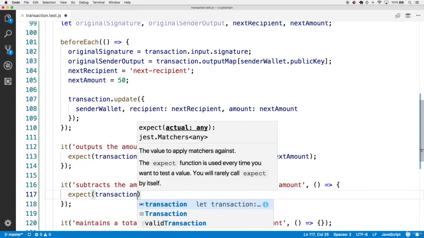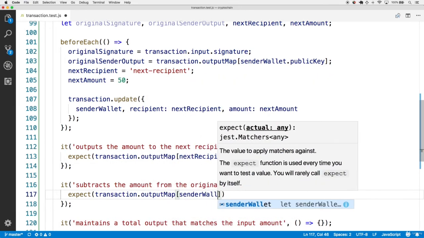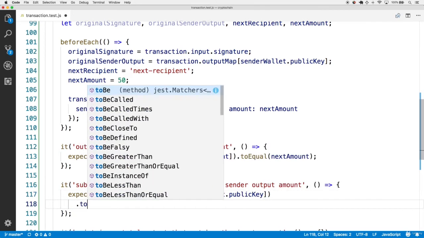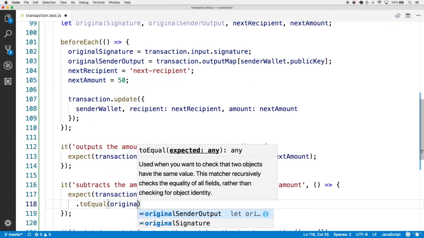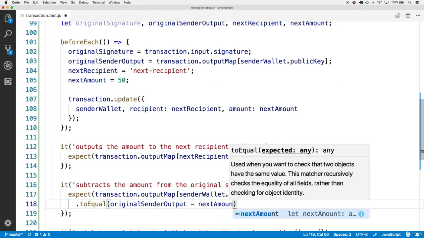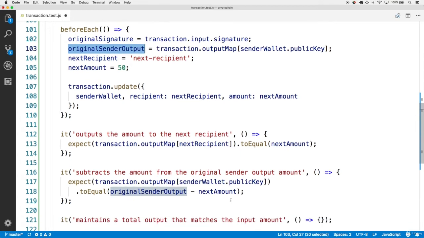So let's expect that if we look at the transaction output map, and if we access sender wallet.public key, well, this should be equal to the original sender output amount minus the next amount now. So overall, this is going to be the new output for the sender wallet's public key. The original sender output, which we memoized before in the before each function, minus the next amount.